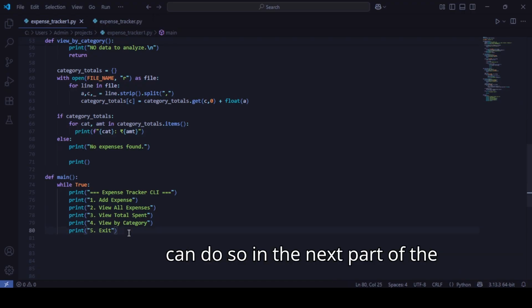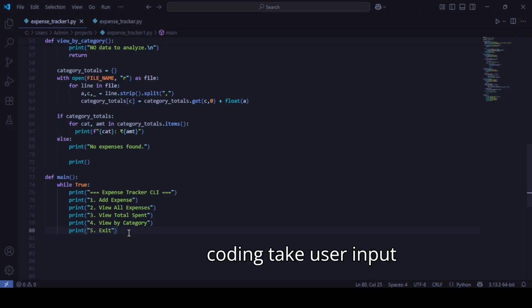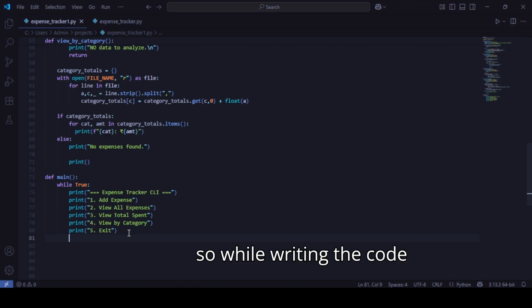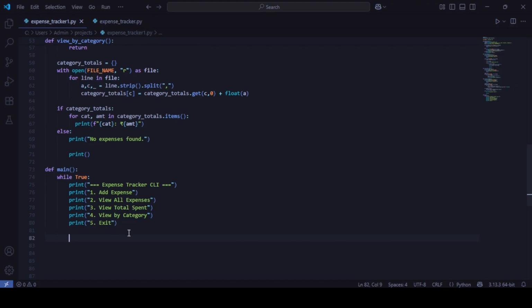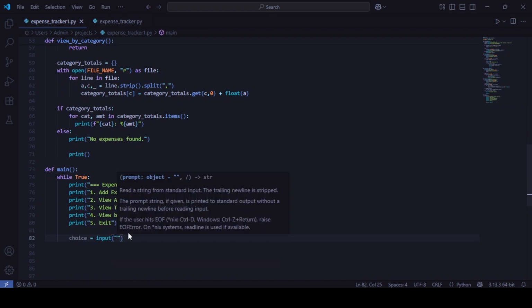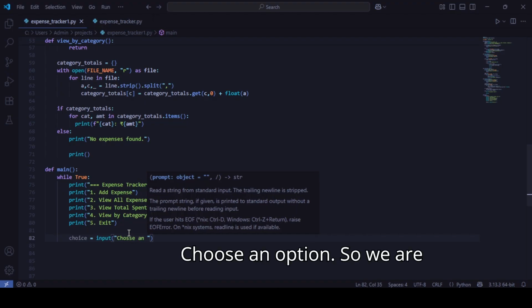So in the next part of the coding, take user input. By writing the code, choice equals input, choose an option.